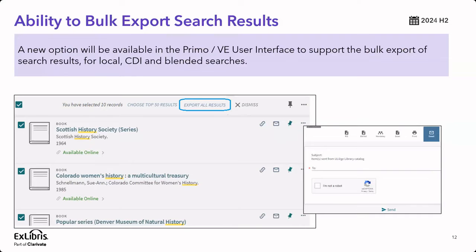During the years, we heard a lot of feedback from our customers that the export is quite efficient for the patron. It allows the patron to integrate the bibliographic information into the tools and workflows that are relevant to the patrons. That's why we're going to work this year on an export that will be invoked in the background and allow the user to continue and work in Primo while the process is running in parallel. And this is the new option that you can see over here. This is, of course, a conceptual mock-up. This is going to be released during this year.